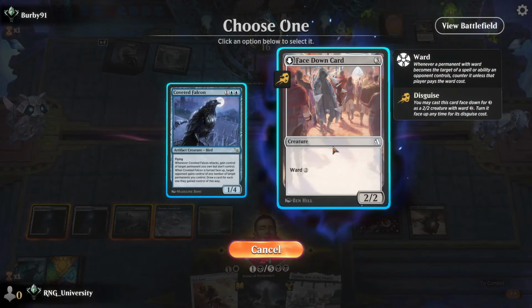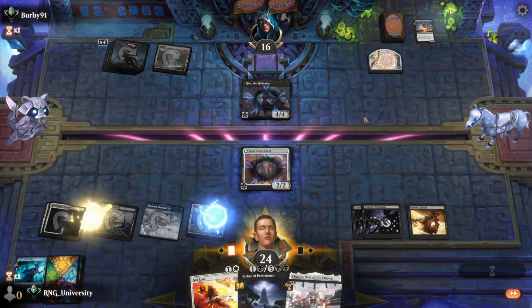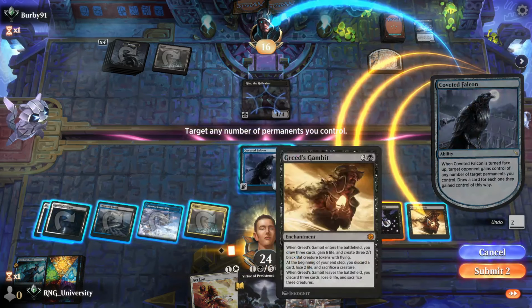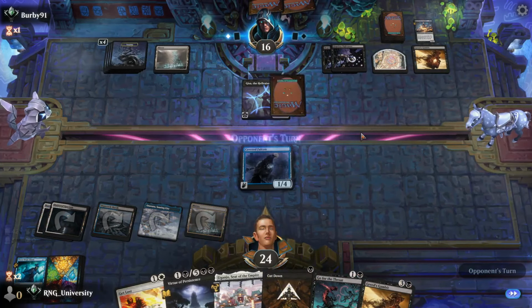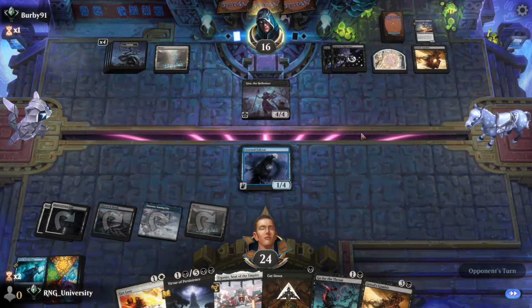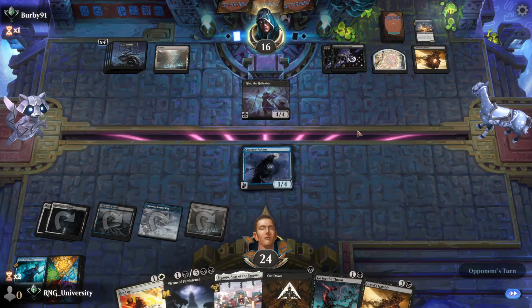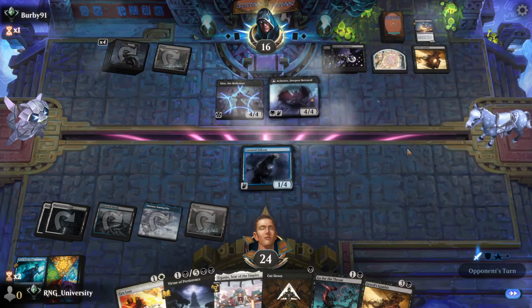Let's disguise it. I have a blue, right? I do have a blue. Turn face up. You can have all my Hopeless Nightmares. They're kind of hopeless. Good luck. He's probably going to do some crime, but he has a discard and sack, and for mono black, really not much he can do to get rid of the Greed's Gambit.